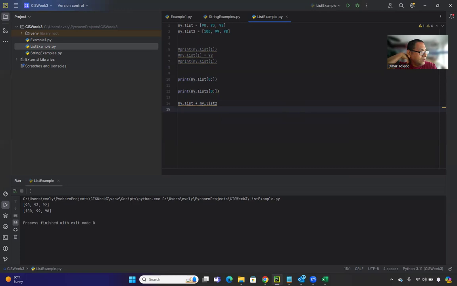So what happens if we do these crazy things? What do you think, that you're gonna add 90 plus 100, 93 plus 99? No, what happens is that we're gonna use concatenation.